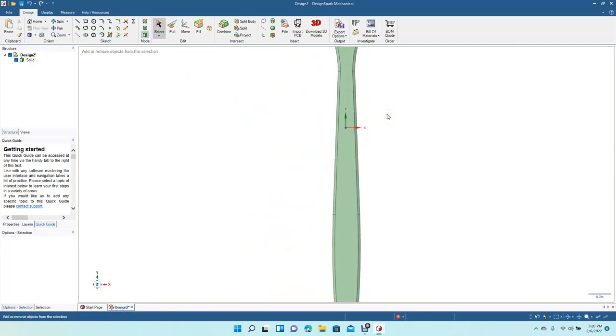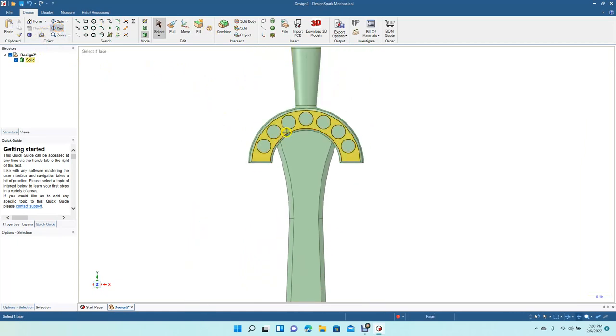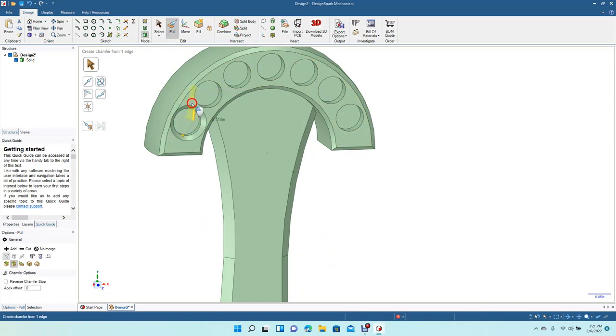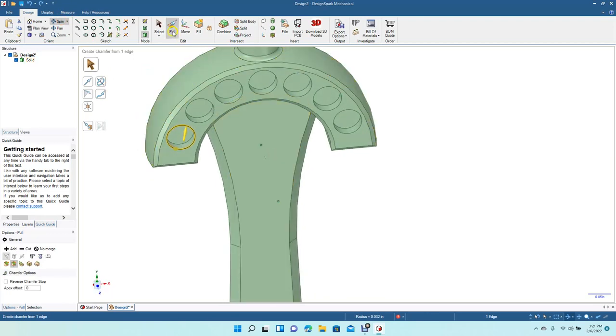Okay, let's control plus twice. Let's pan down. I'm gonna put some details in these. Control plus, give this a little bit of a spin. We're going to go ahead and select these, and we're going to add, let's undo, let's spin this. I'm going to have to pull up on this little horseshoe here, because not sure I'm going to be able to fix this.